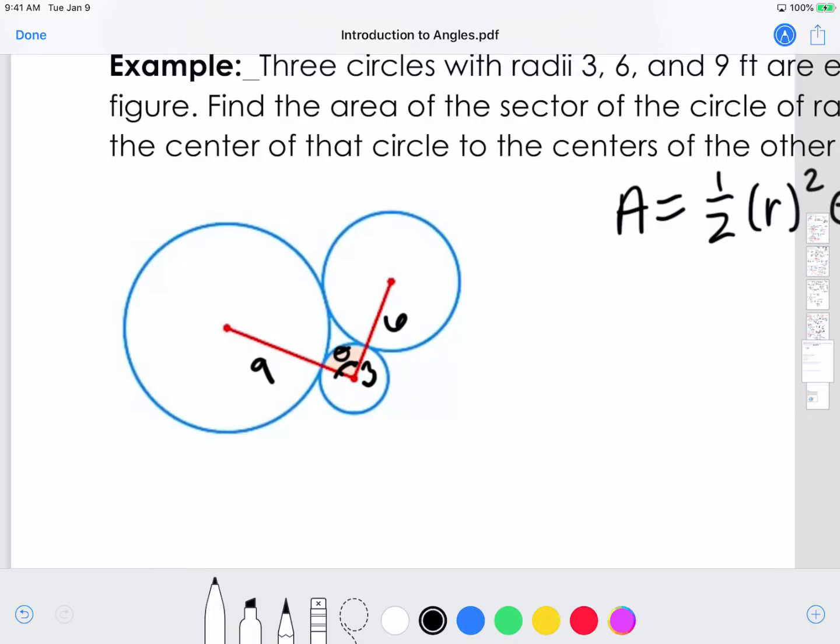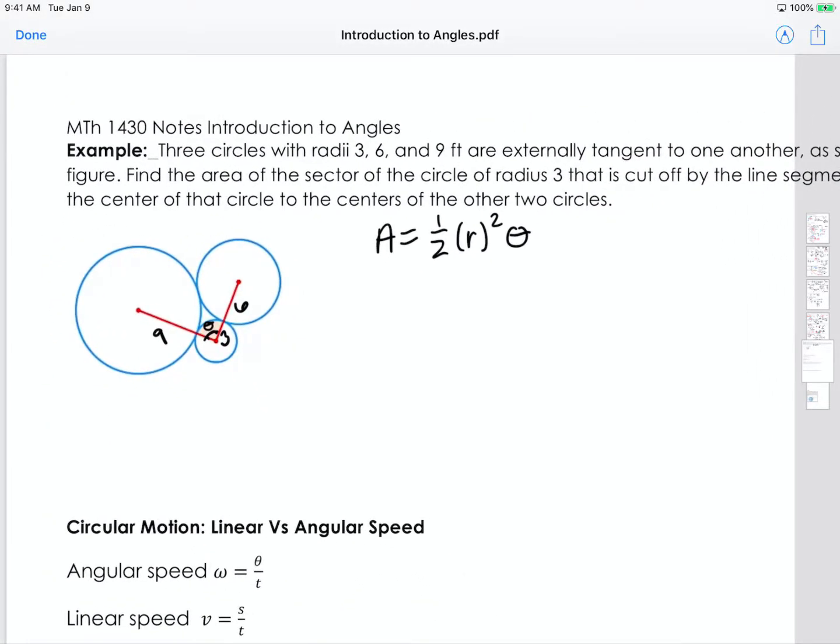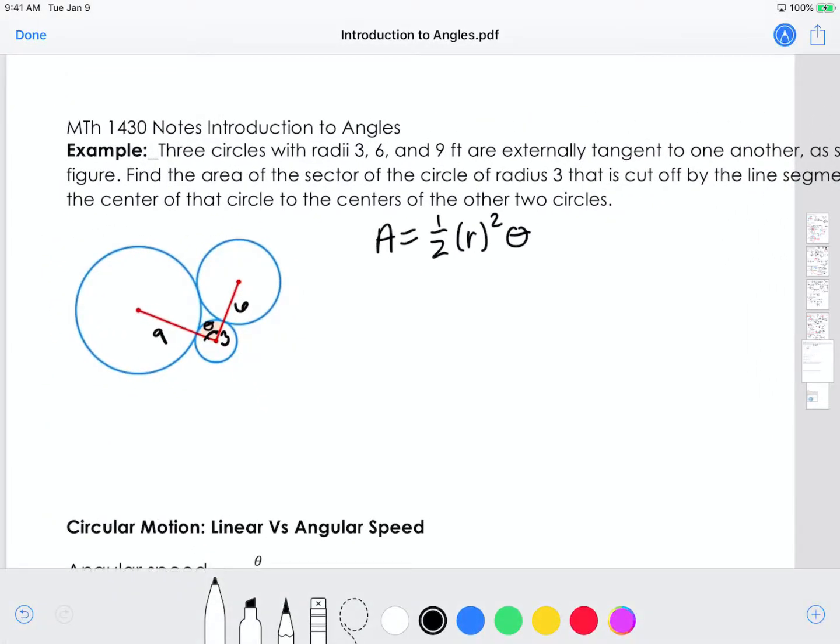This angle right here is not given to us, but we have enough information to figure it out. That to me looks like it's a right angle, which means a 90-degree angle. And the only way that we can verify it is by using the Pythagorean Theorem, because the Pythagorean Theorem only works with right triangles. That's a squared plus b squared is equal to c squared. So we can see if that works here, and if it does, then we'll verify that that angle is a right angle or a 90-degree angle.